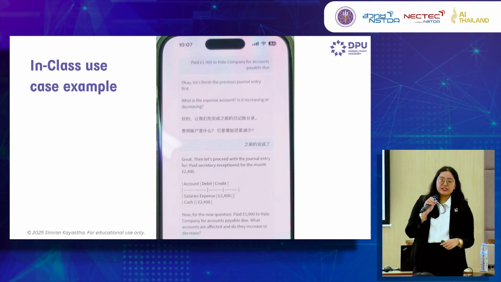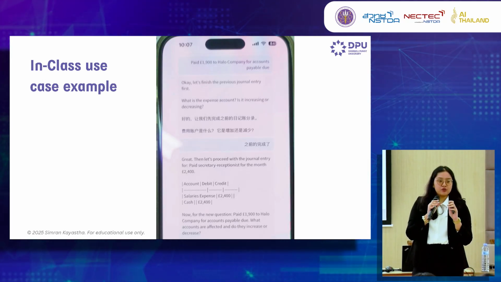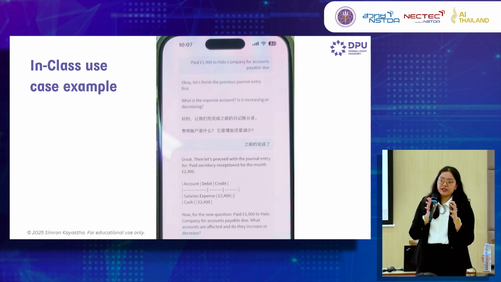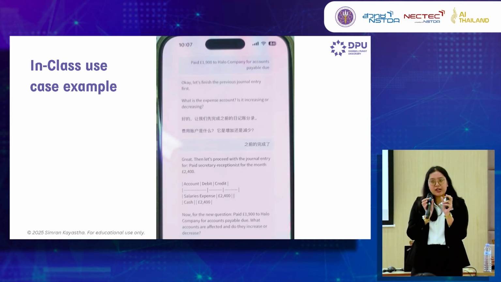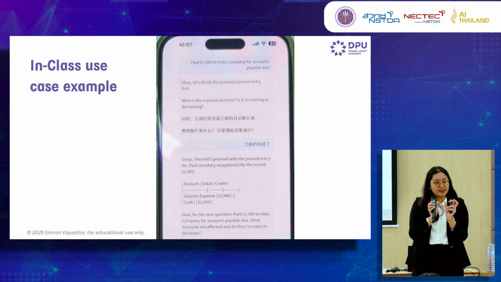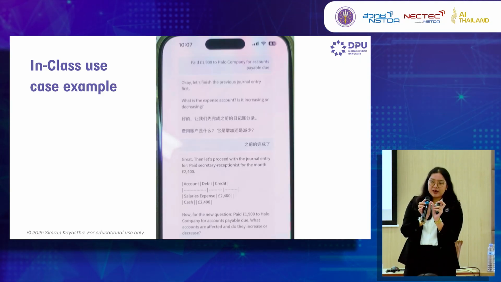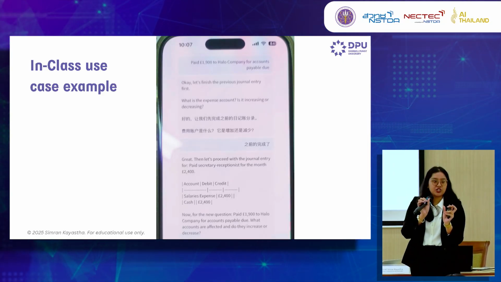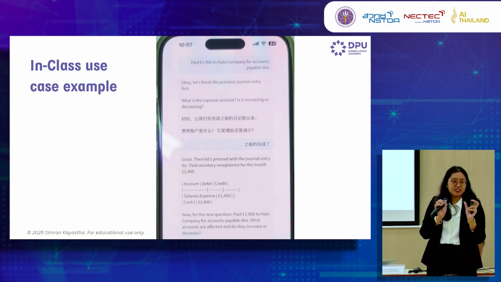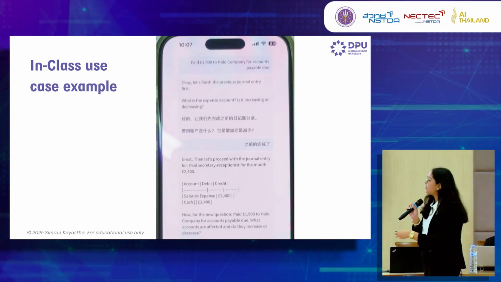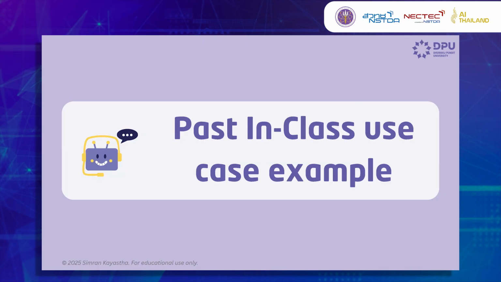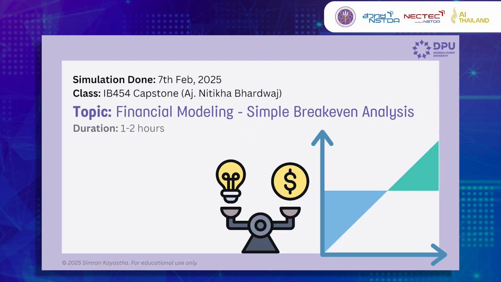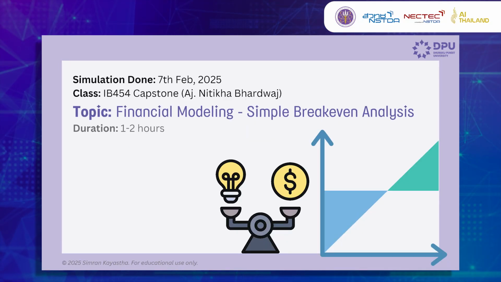Mainly for me, it is to screen the actual calculation approach and the logical approach: can they classify it correctly? Are they using the right terms? Because like I've said before, in accounting, what is said in English might have a different terminology in Chinese or in Thai as well. So I need to know that they can understand that too. So, a couple of examples as well. And okay, I believe we have a short amount of time to go over this.